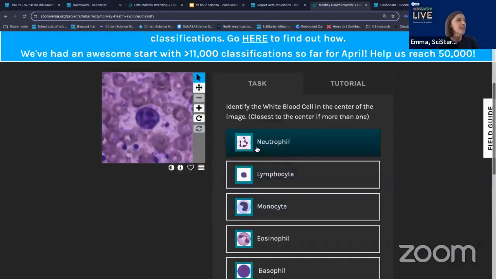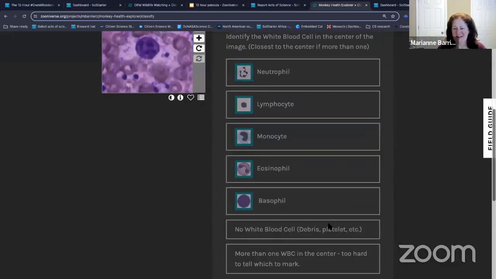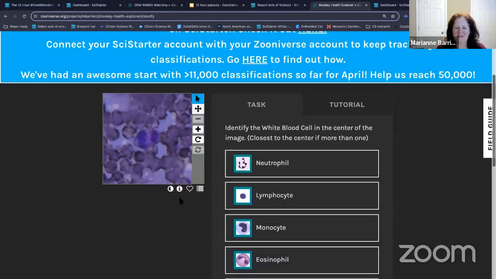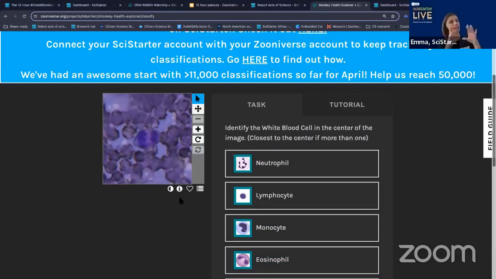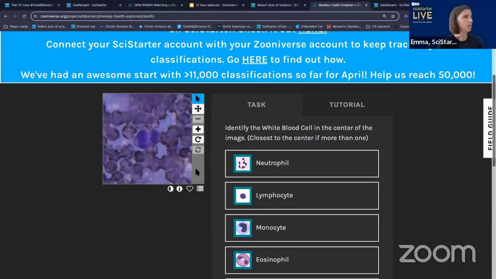I think it would be a neutrophil in this case too. It's got all kinds of little bubbles of bits. That's one of the slides that has so much extra stain debris, but you still can see it. Some of them are a little harder. And if you're cutting these into smaller images, it's automatically going to be harder quality wise because you're zoomed in so much. So there is a part where you have to think through, okay, if I unblurred it in my brain, is there a reason to do that.